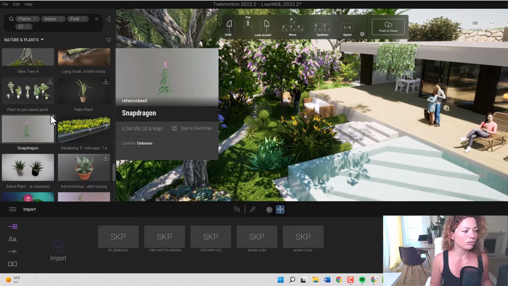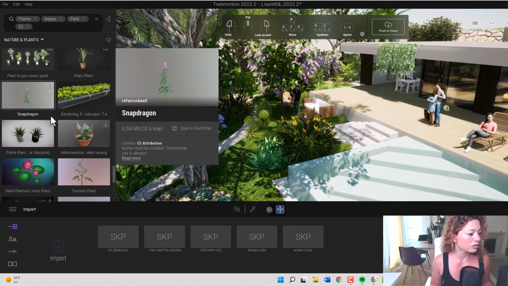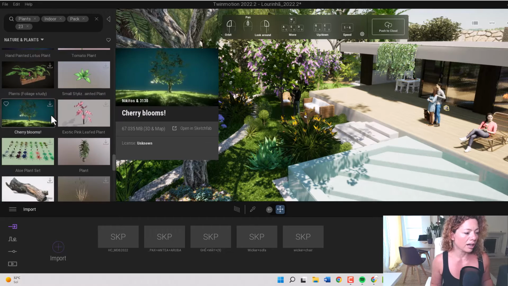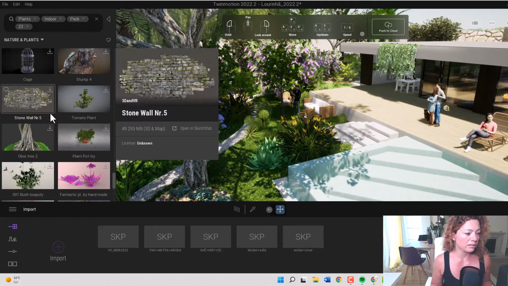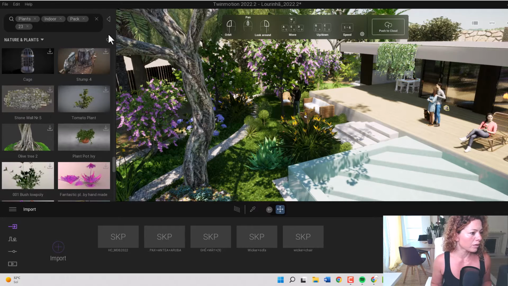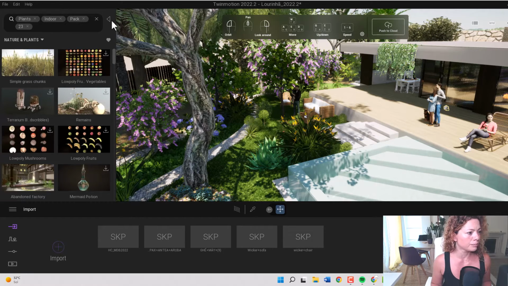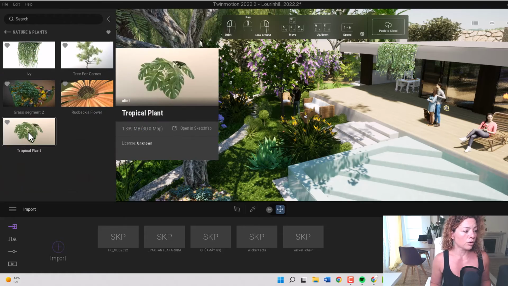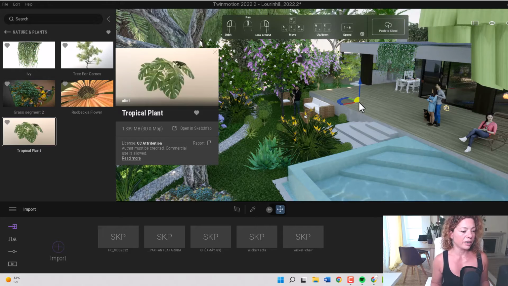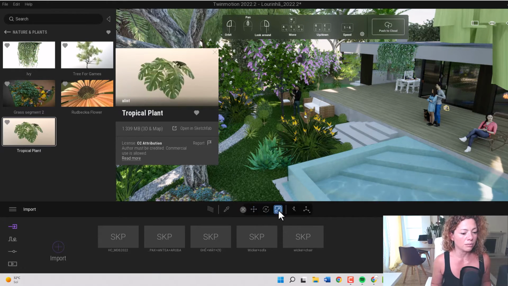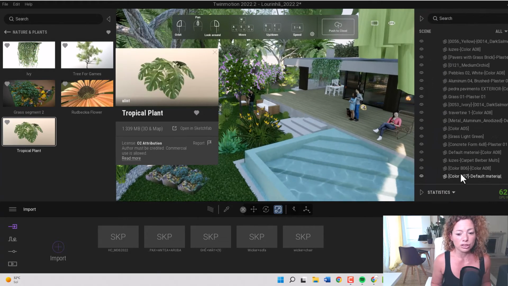So between the 3D Warehouse, the Quixel Megascans, and now Sketchfab, you're going to have plenty of options in terms of planting. Don't forget, you can't really have the wind effect on any of them. And every time you download, which is a bit of a pain, every time you want to use it again it comes with the original scale.